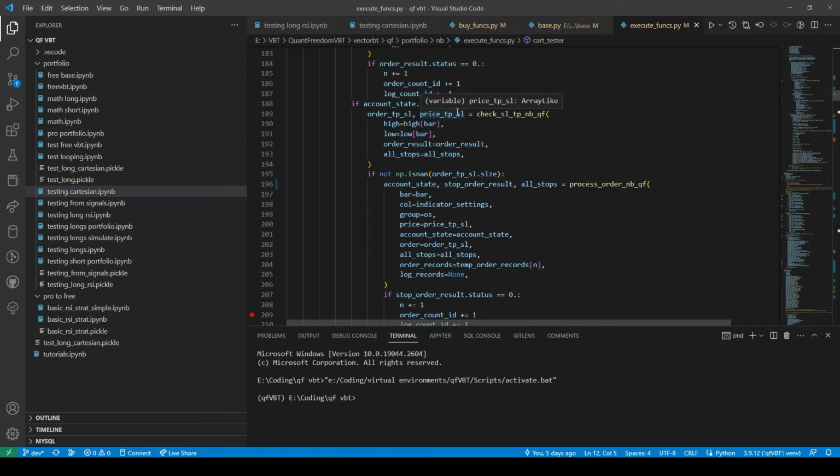So that's the problem. I don't know what the solution is to this, because then when I process the order, it's going to check to see if there's a risk to reward.